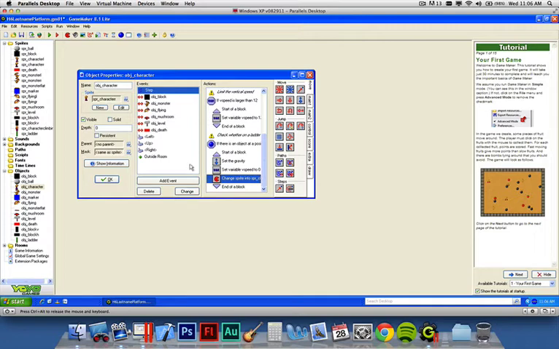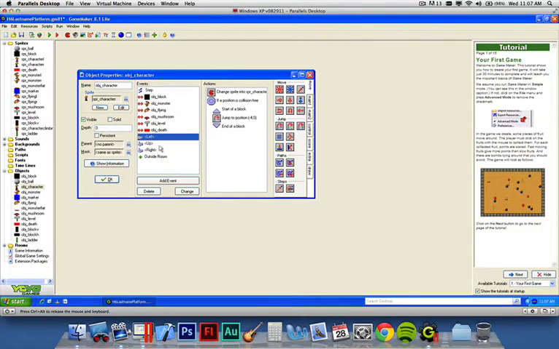Okay, the next thing we need to change is on the keyboard event for left. What we're going to do now is, if they're moving left, we change the sprite, and we check to see if the position we're looking at is collision free. And if it's collision free, we want to move ahead.